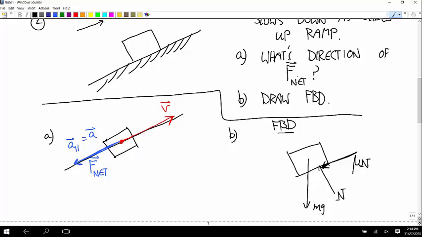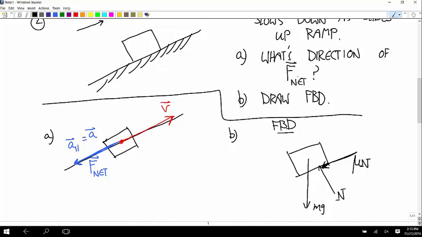From thinking about this these two different ways, we know that if we added up these three vectors, we get a vector that was in that direction, which actually you could use to calculate some ratios and stuff, but it doesn't end up being a very useful way to do it, I don't think. Any other questions about those? If you add up all the individual forces, you get F net. That's just what F net is. And then from that, you can calculate the acceleration from Newton's second law.